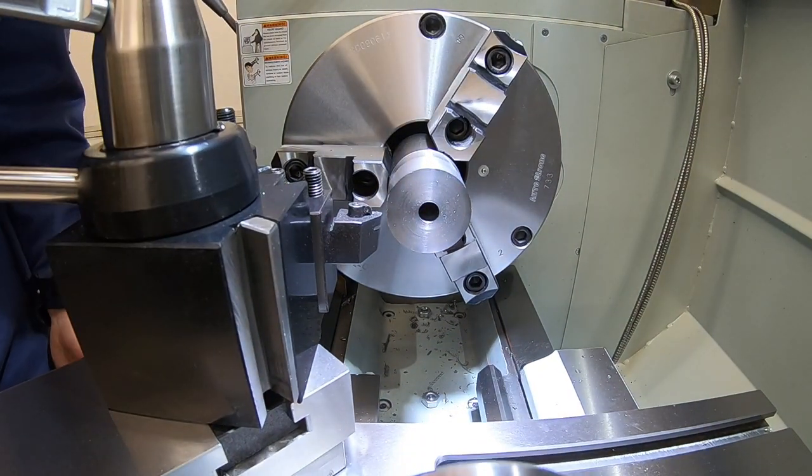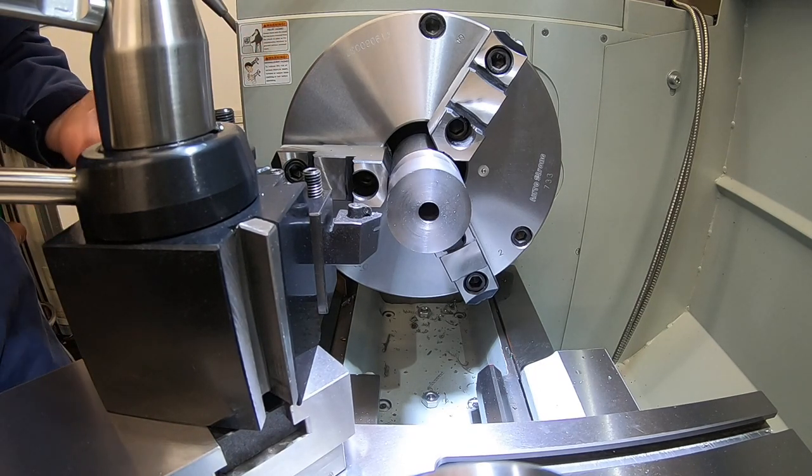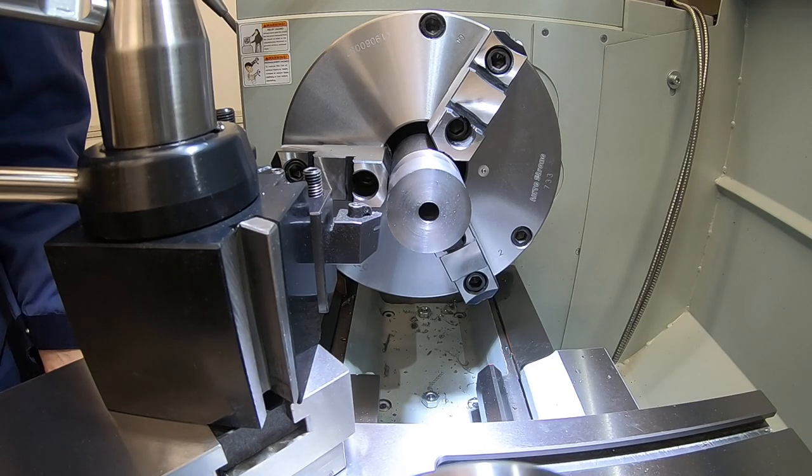All right, let's come back and get the outside off of here now. So I'm just going to take a quick skim off of the face again, set my depth, and then I'm going to go back in 1.1 inches.